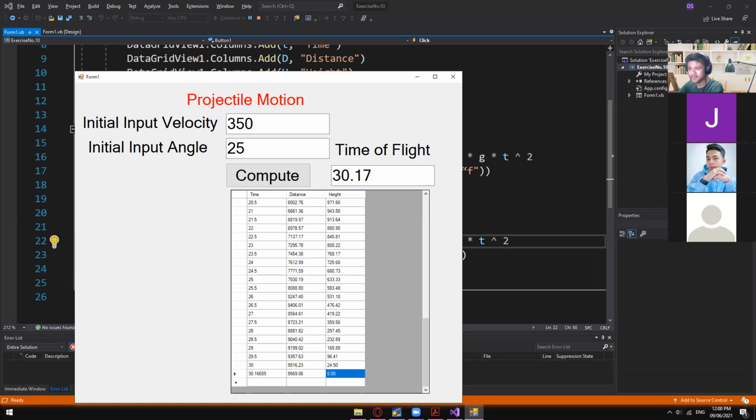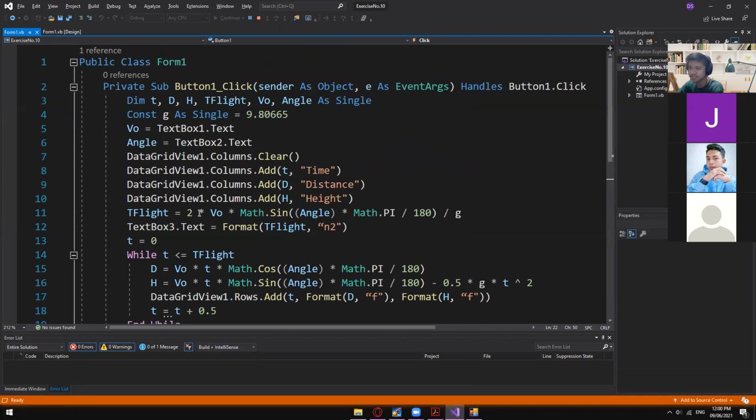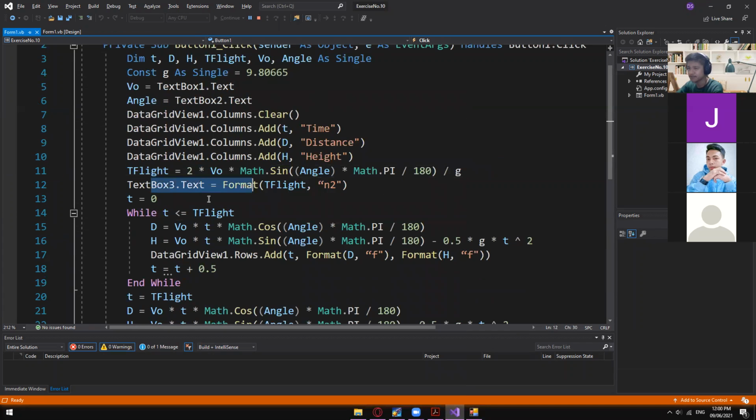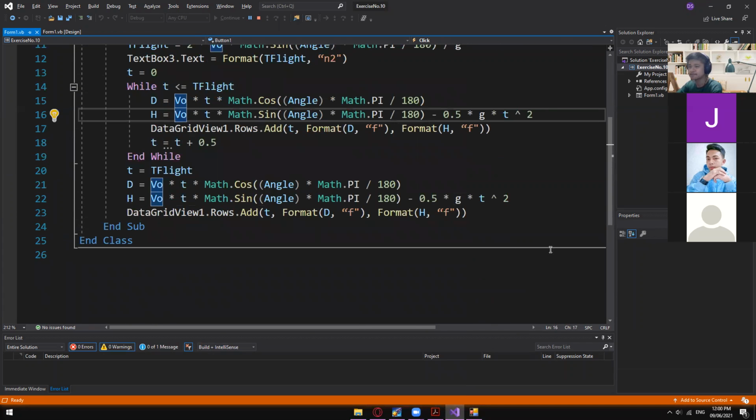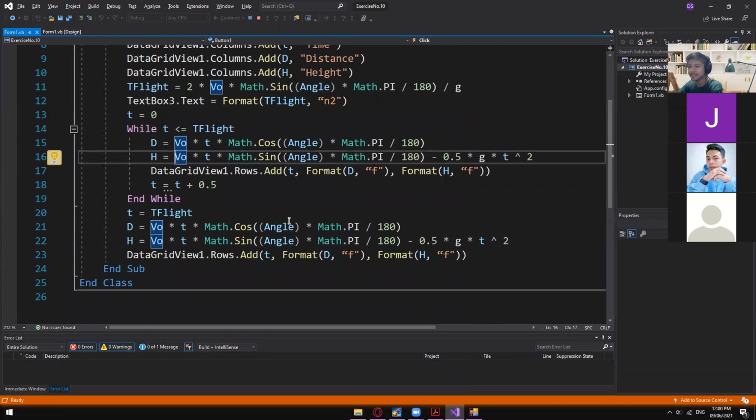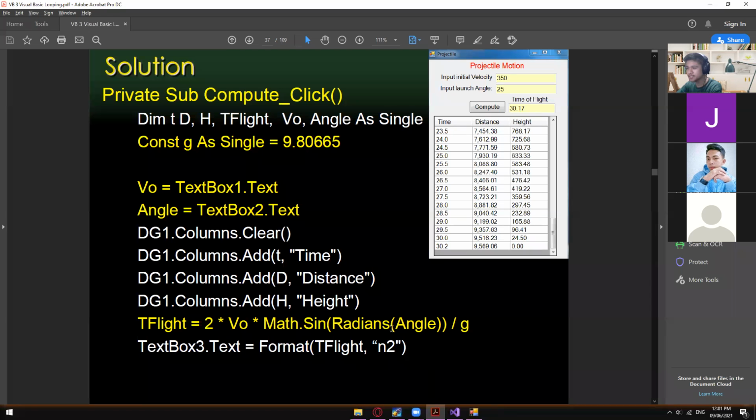I highly encourage you guys to do this one on your own and experiment, try to analyze what's happening on every line of code. I'm just discussing this briefly, just the overview, and I'll let you analyze afterwards. Again, we have to convert this into radians, so that is why we multiply this by Math.PI divided by 180. So in here, we're just saying radians, but this radians is Math.PI divided by 180, so you have to multiply that right here.